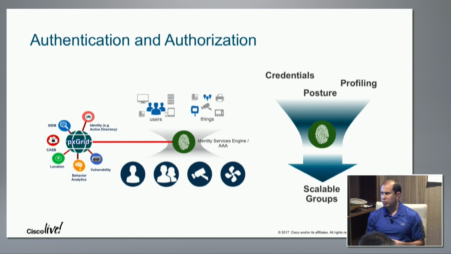Right? So just as an example of what we mean by authentication and authorization, or the access policy, you have engines like ICE that basically participate in a very rich ecosystem of relationships where you can evaluate a series of conditions, right? It's not just connecting to Active Directory and getting your credentials, but it's determining, are you wired connected, are you wireless connected, which location are you in, are you safe, right? Are you clean, right? You're going to evaluate posture. Based on all of that, you're going to distill all of this into classifying your endpoints into groups, okay?